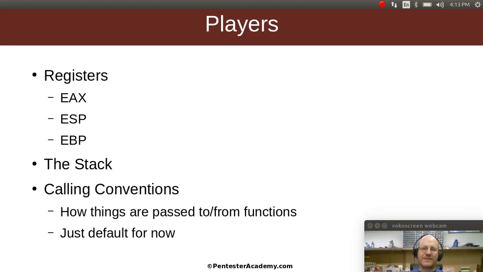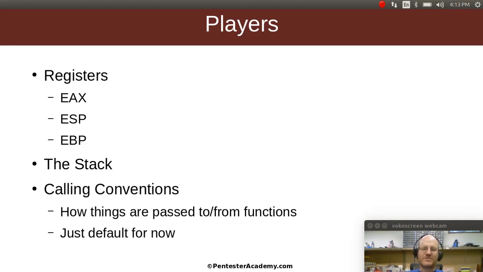Incidentally, if I look at just AX, I can further break that down into AH, the high byte, and AL, the low byte. So it's all the same register, no matter how you refer to it as EAX, AX, AH, or AL. So I can get the subparts out of that register if I so choose.